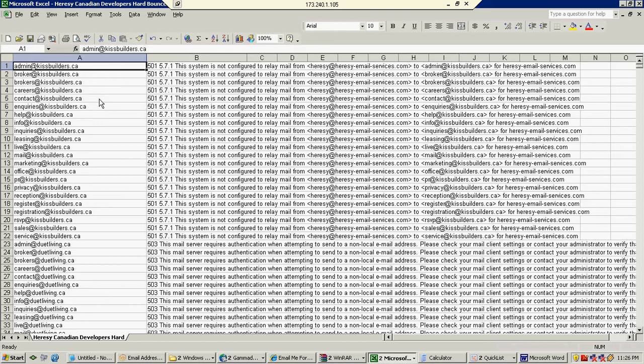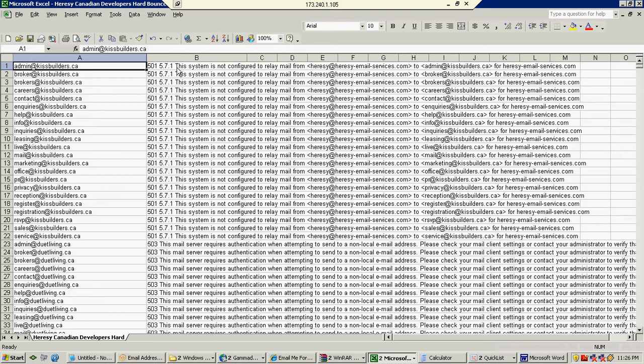In some cases, because we've had issues with our configuration, we get a message here that means relay, which means the email wasn't delivered because the relaying system would not do it.